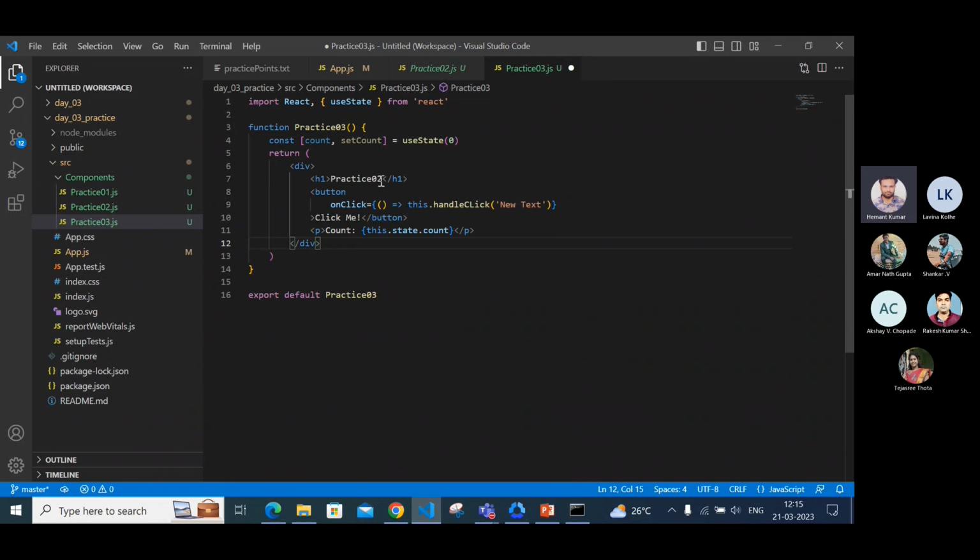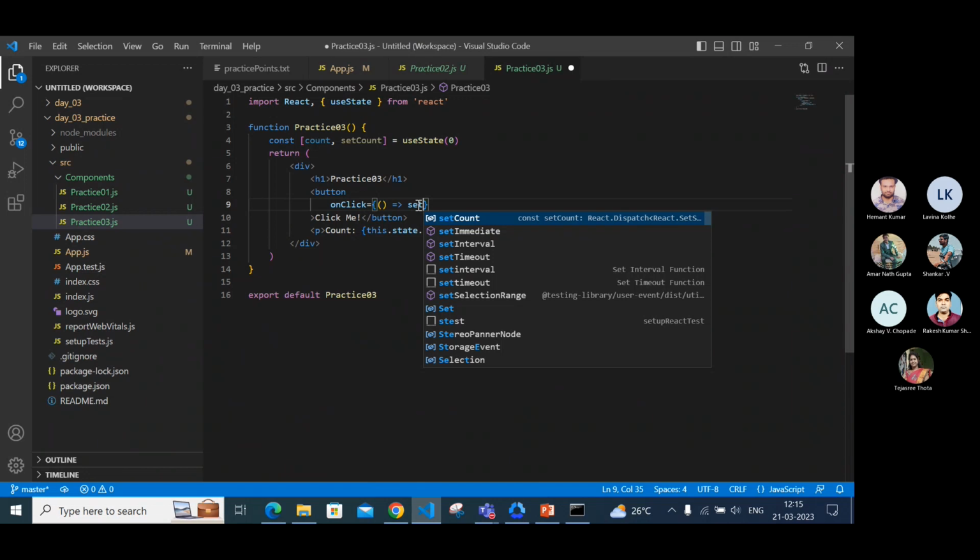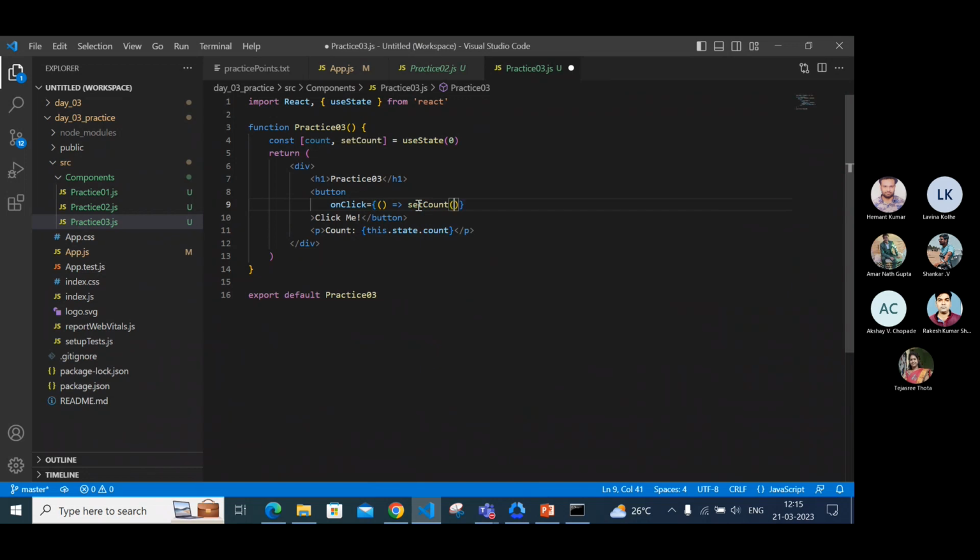This is practice session 3. From here we can set count directly.